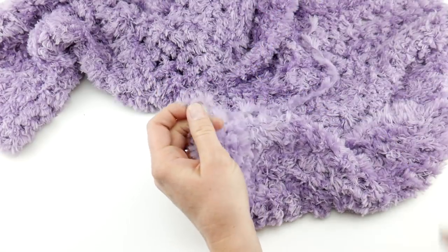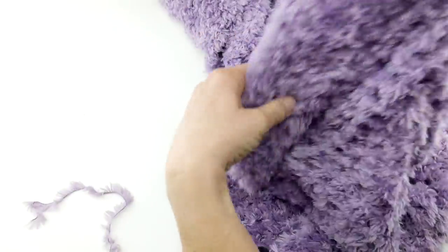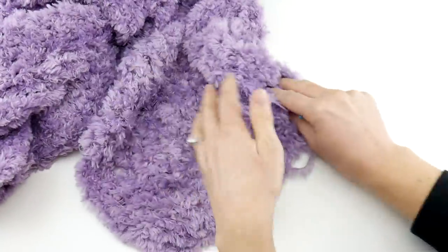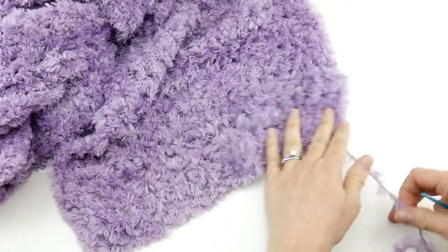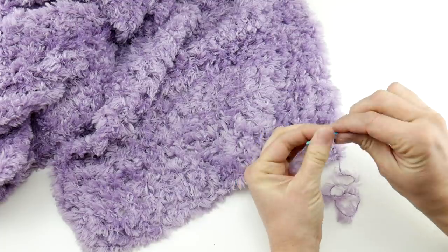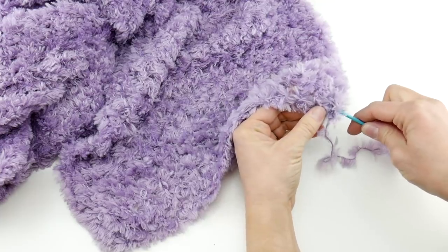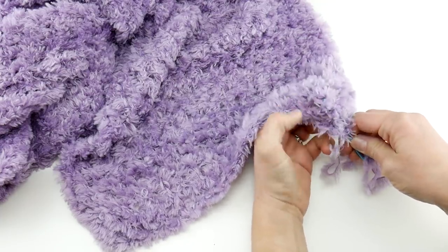And then what you'll want to do is grab your scissors and your tapestry needle, because all we have left, now I've woven in some of the ends already, but you want to weave in all of your ends. So let's take care of this one here. Now this scarf is completely reversible, so you don't have to worry about weaving them into one side or the other. So just thread your tapestry needle, and then you're just going to go in, and this furry yarn is very forgiving, so that your end will kind of just disappear in there, okay?